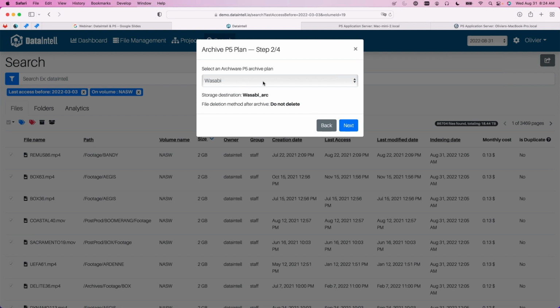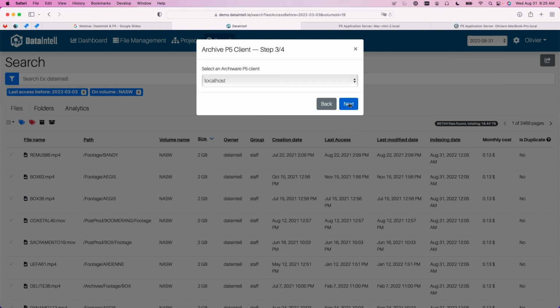So we look at the archive plan. We have two right now. We have a Wasabi plan that will send data to a Wasabi bucket, but it won't delete files after the archive. And we have another one that will delete files and folders once the archive is complete. I'll pick that one because I want to clean up some space.